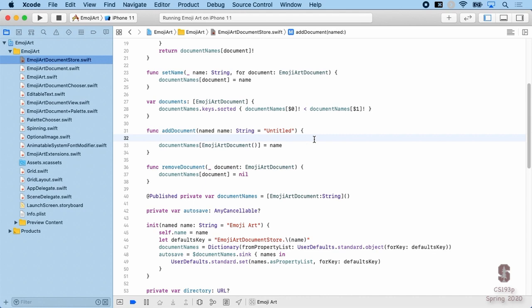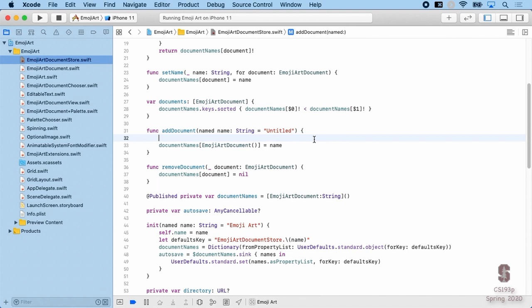Add document has a little bit of an interesting aspect to it when we start storing in the file system. When we stored in user defaults, we could have two or three or four documents with exactly the same name. It was perfectly fine. But in the file system, that's not allowed. In the file system, you only get one document of a certain file name. That's the way file systems work.